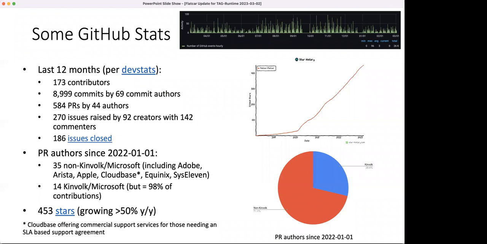I definitely know of other large companies who've said to me, we'd really like to get more involved, but we can't as long as this is a Microsoft thing, right? So that's clearly a driver for us. Cloudbase is the one company where they do have maintainers on the project. That's one company that has leaned in and is a more active participant at a development team level. Tilo, is there anything you would add to that?